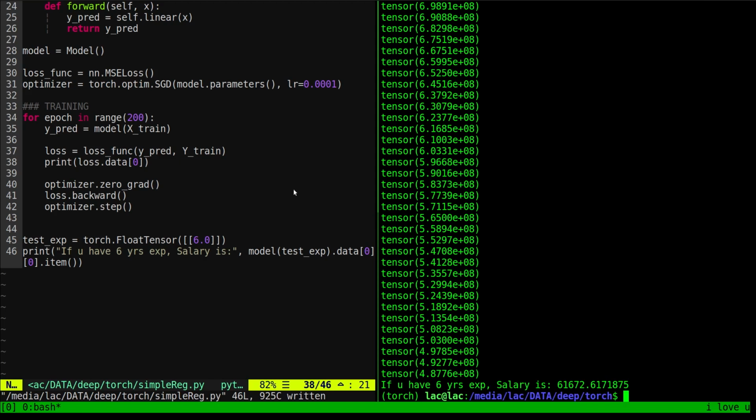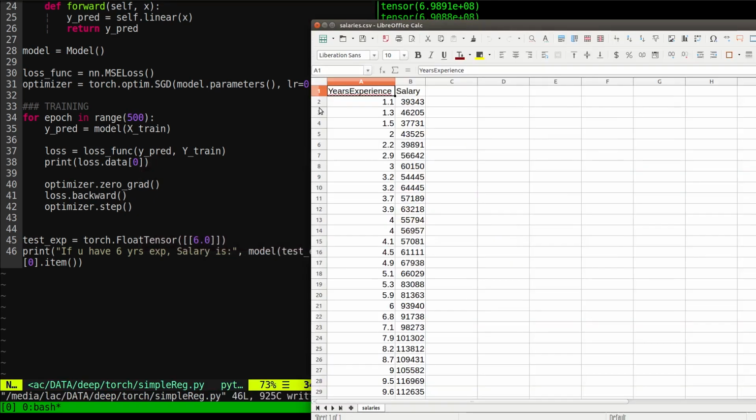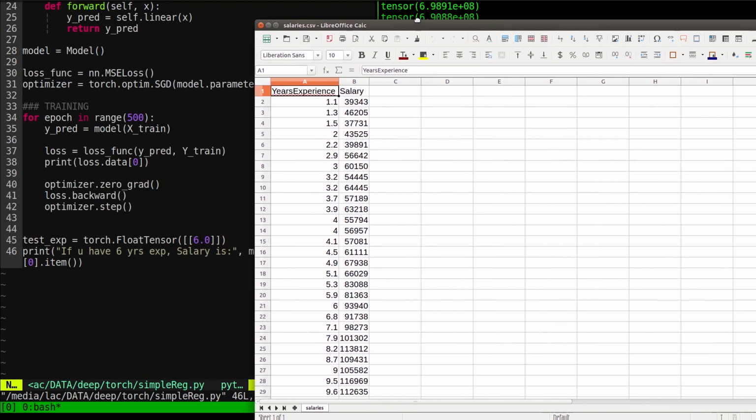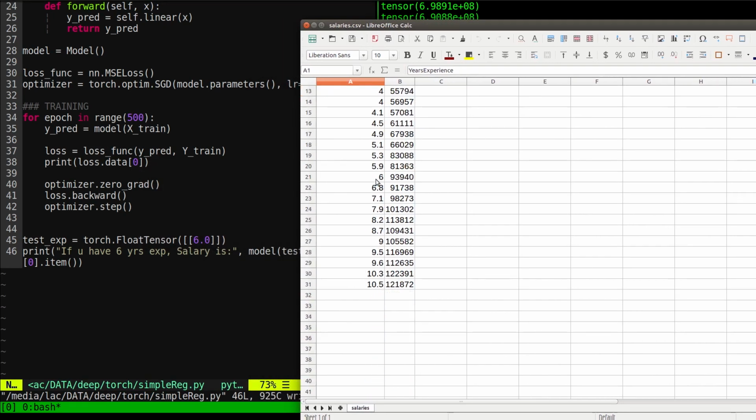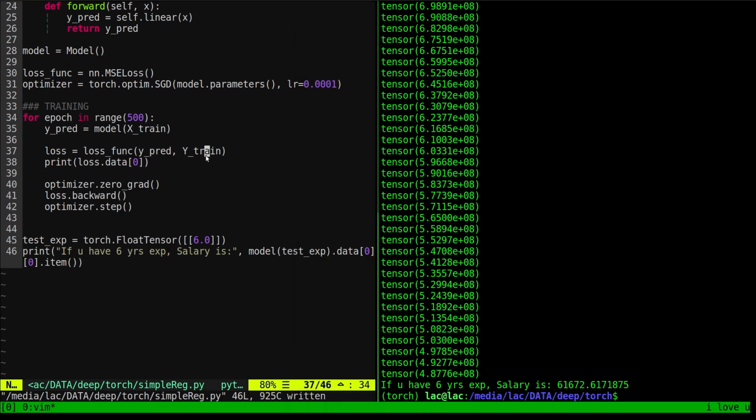Okay, so we didn't get a good result, so let's do more iterations, see what happens. Let's do like 500. And what were we trying to get? Again, if you were doing this for real, you would want a test set to actually test it. But we're here just for manually testing. So 6 years, 90-something thousand. Should be in the 90s. So let's do 500, and see how cool it is. You can just change the number of iterations you want to do and train it that many more times.